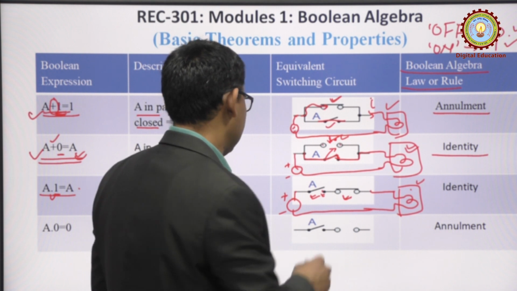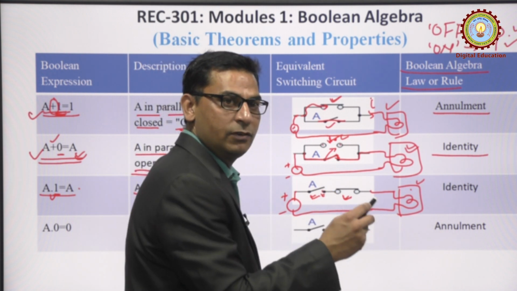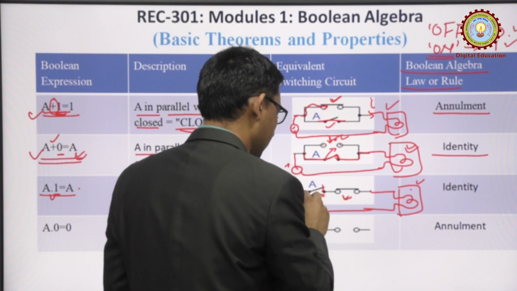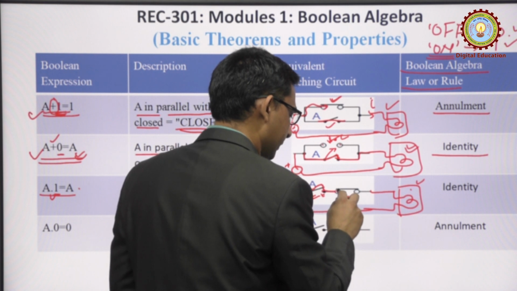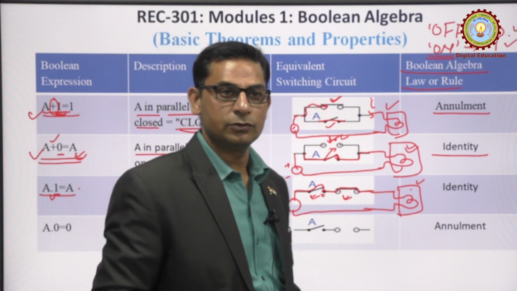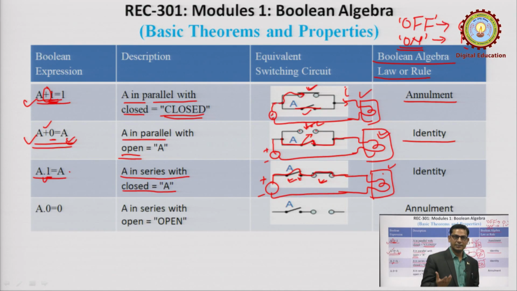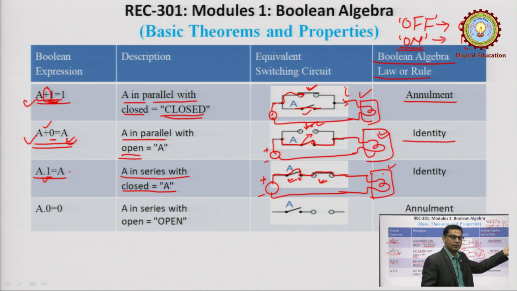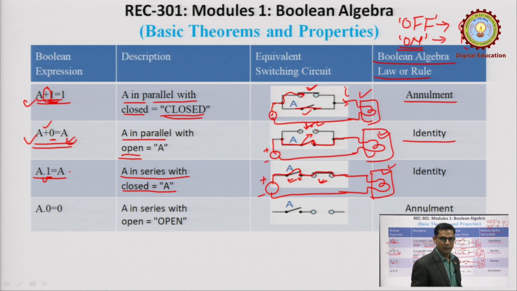Now, case number 2, the state of switch A changes from 0 to 1, meaning on. We switch on the switch A, so the current will flow from here like this, and the appliance is connected across the power source and will switch on. If the appliance is on, the output is represented by 1. So, whenever the value of A is 1, the appliance is on. Whenever the state of switch A changes from on to off, the appliance also switches off. So, this is the meaning of A dot 1.